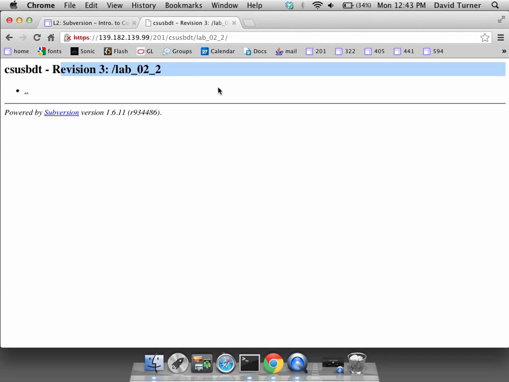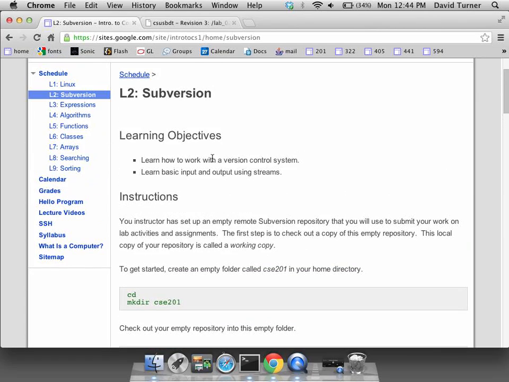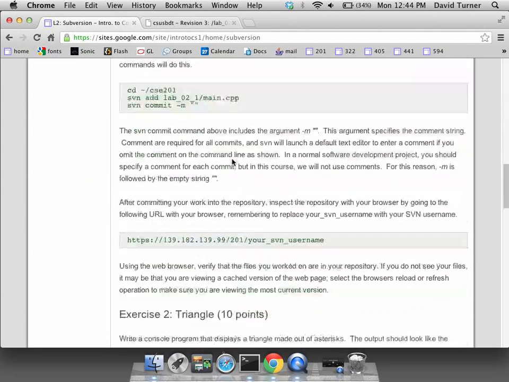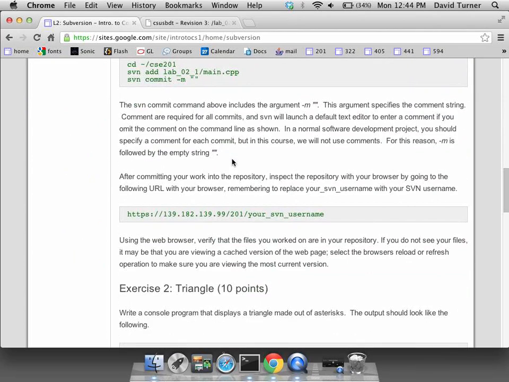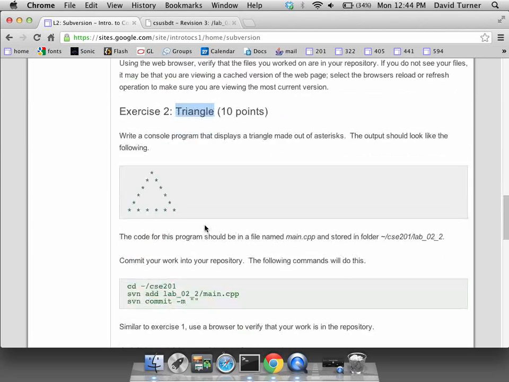This is lab 022, that folder. This is for the second problem. Let's do the second problem. Oh, we're here already. So the second problem is to draw a triangle.